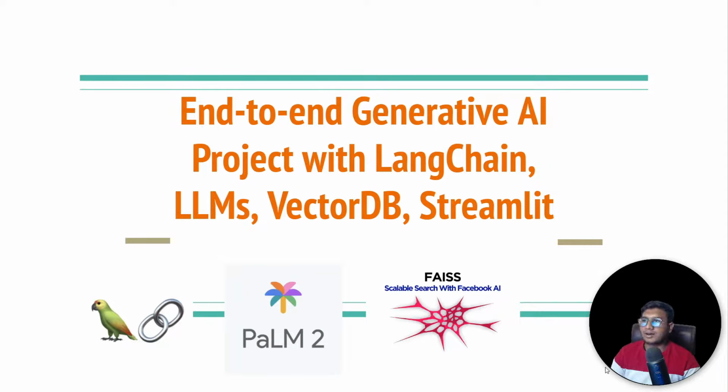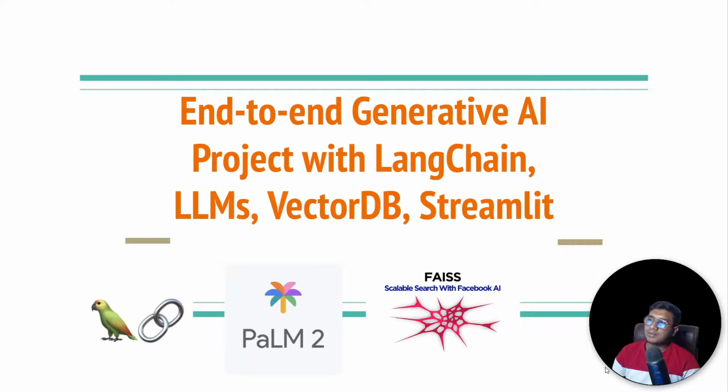So in this video, I'm going to discuss how we can implement end-to-end generative AI projects with the help of LangChain, a large language model, and a vector database. For the web app implementation, I will be using Streamlit, because so far, whatever projects I have shown you were based on Google Colab Notebook. Now it's time to understand how we can create web app kinds of software so that it would be very amazing to the users. Whenever they use your software, they will enjoy it a lot, right?